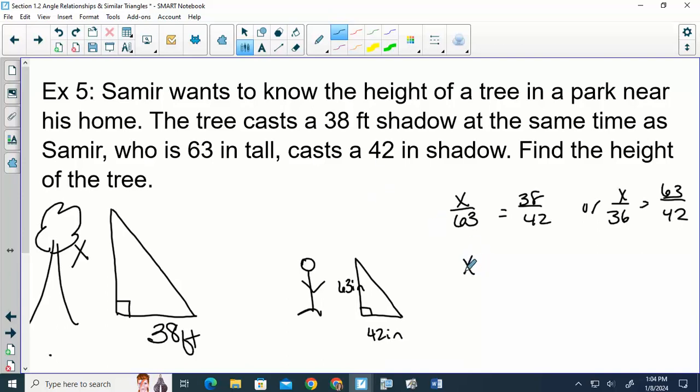So we get x to be 57. And since that was the tree, that one would be measured in feet. It was easier than I thought. Good. I was really lost on the first one. I realized you just do that, like that one, that one, that one. That'll work.